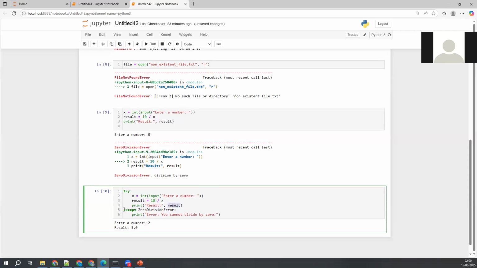Now, will it execute these lines as well? No. It will execute till the print statement, and it will come out of that block. PVM will completely come out of that line. Clear? Because this one is important, guys. If you don't handle these exceptions properly in your Databricks coding, then you'll get a lot of issues.